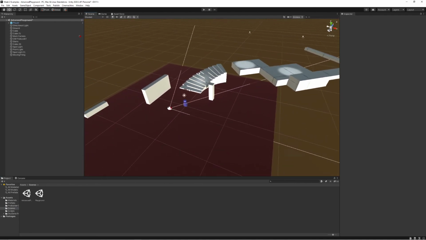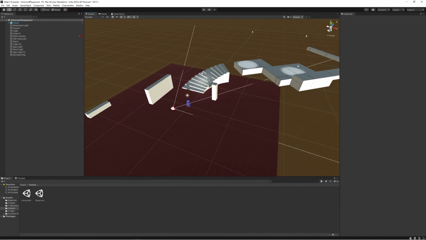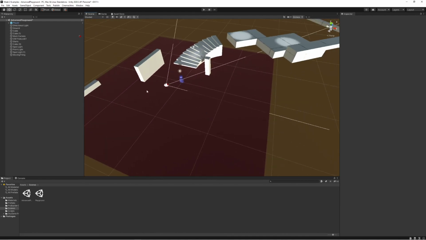So now we have the ability to create custom shapes, to be able to create things that change over time, as well as move in their own custom ways. We're really starting to expand our mechanics here, and we're going to continue to do so over the next few tutorials.